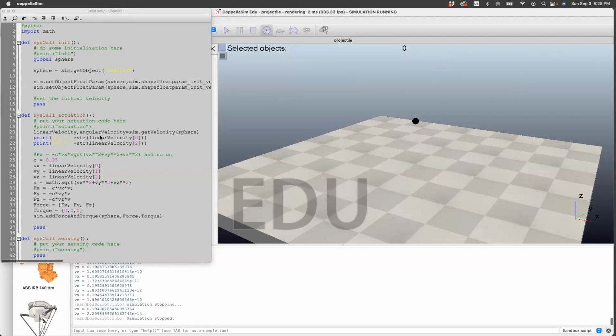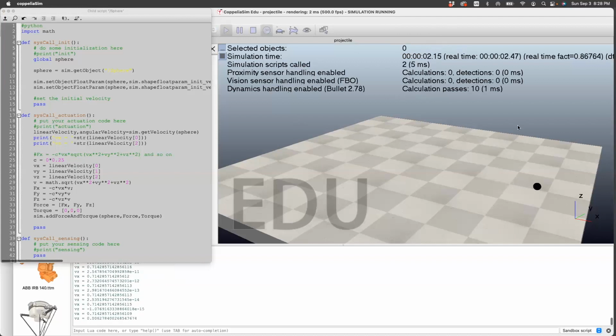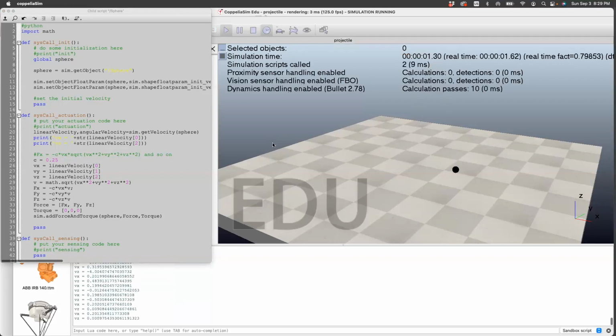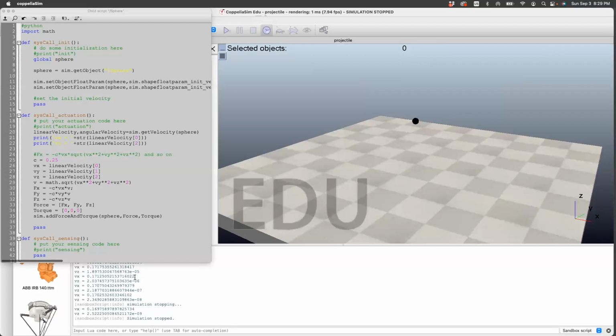Okay, so there's a difference. If you put this as 0, which means there's no drag, you see it jumps high up and it goes beyond the screen and comes down. But the moment I enable the drag force, it actually goes much lower. And then, okay, so this is how you can add a force.